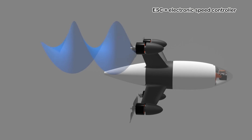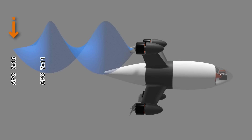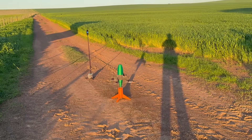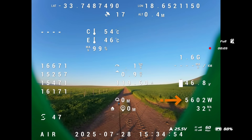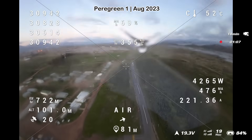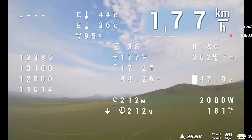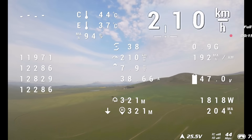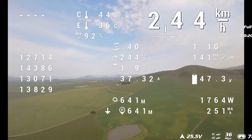Power was doubled from last year, routed through the power distribution board to the four ESCs driving the motors. For props, APC custom-built blades with extreme pitch — that extra travel per revolution let us keep RPMs down so the tips didn't go supersonic. But it meant takeoff performance was dreadful, like trying to launch a car in 7th gear. Getting airborne demanded five and a half kilowatts at half throttle — already pulling more current than Peregrine 1 ever hit at full speed. An efficient cruise is 200 km/h at 1500 watts.